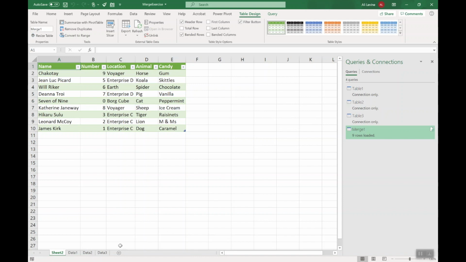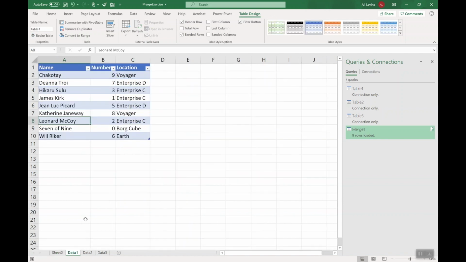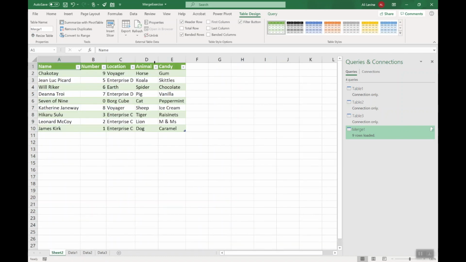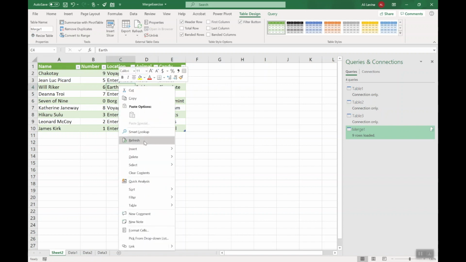This is actually a connection that's connected to my other 3 sheets here, data 1, 2, and 3. So one quick note for you here, if you do make a change to some of your data, so if I go to my data 1 sheet, for instance, and I say that I'm going to put Chakotay on Earth, after all, his character on Voyager. If I go back to my merged data on my first sheet here, you're going to see it doesn't actually change his location. This is a familiar thing that happens to you if you're used to working with pivot tables. What you do is the exact same thing here. You're going to right-click on top of this and select Refresh.